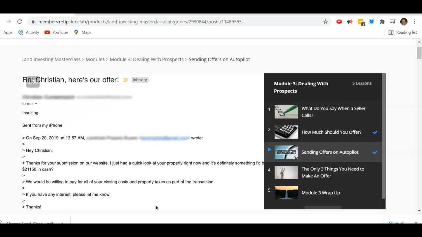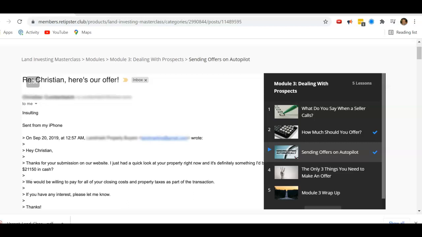And one other little minor quirk I've noticed with this plugin, again, as of the time of this recording, when it sends out that offer amount, it currently does not have a comma in the number itself. So I found some people have actually gotten confused because that comma isn't there. Like they're wondering, hey, is this a typo or is that actually the number you meant to send? And I think if a comma was there, it would just make it a little bit clearer that, no, this is not a typo. Yes, that is the actual offer amount. So a couple people, but not everybody, have been confused by that.